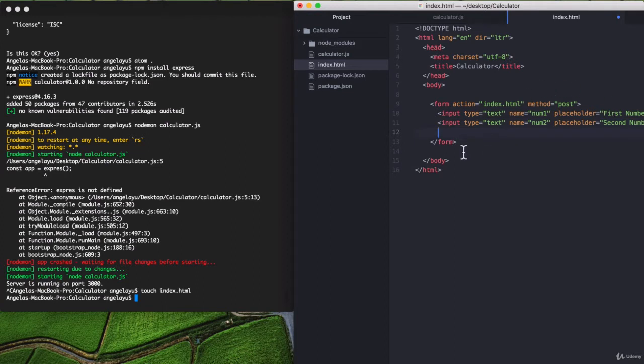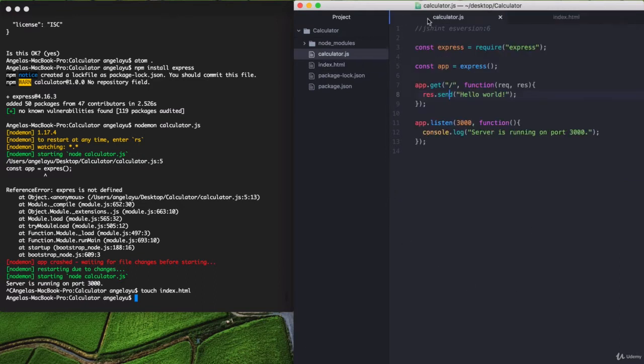Now, just before our form ends, we're going to add a button, and this is going to be of type submit, and the name is going to be submit, and the text in the button is simply going to read calculate. All right, so now that we've created our inputs and our form, we're going to send this entire index.html file when the browser tries to access the home route. Now, when we use res.send, we're sending individual bits of HTML data. But if we want to send an entire web page, such as our index.html, we have to use something different.